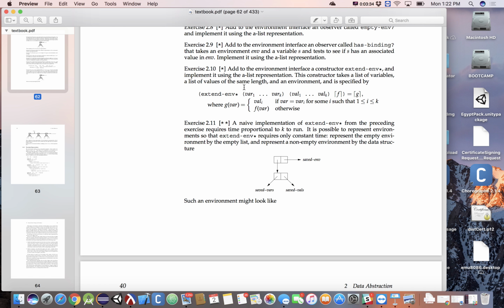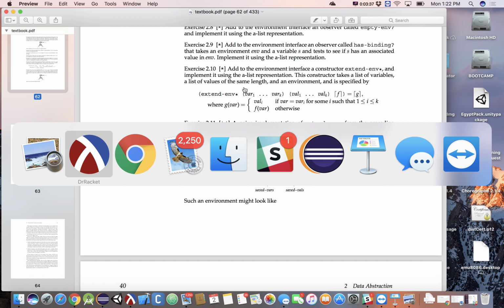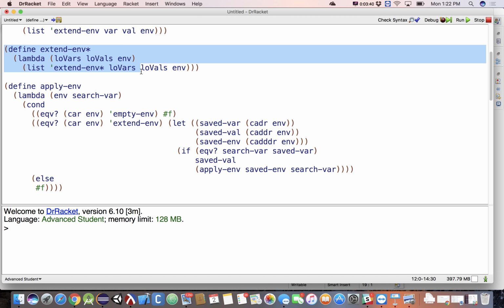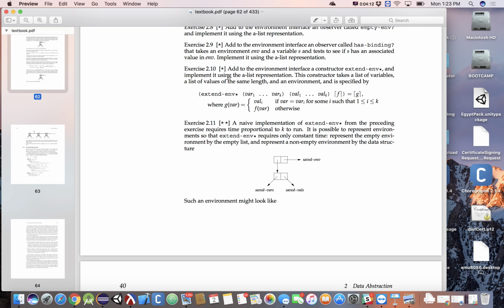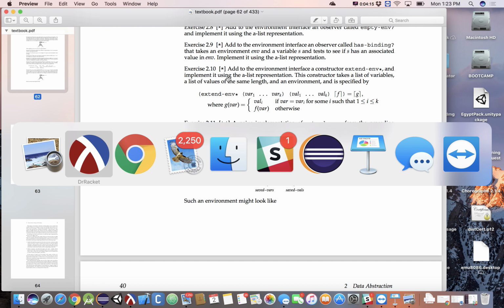So I guess there's two ways we can handle this. Based on the wording there, this was probably enough to meet the requirements of the assignment. I think that's a little weak, but go ahead. I did, there's just two lists, two lists extending two lists. That makes sense. So what you did is, instead of having this new type of environment, you processed your list of vars and your list of vals into a whole bunch of extend envs, right? We'll write that version too. Based on the wording, this is probably acceptable.